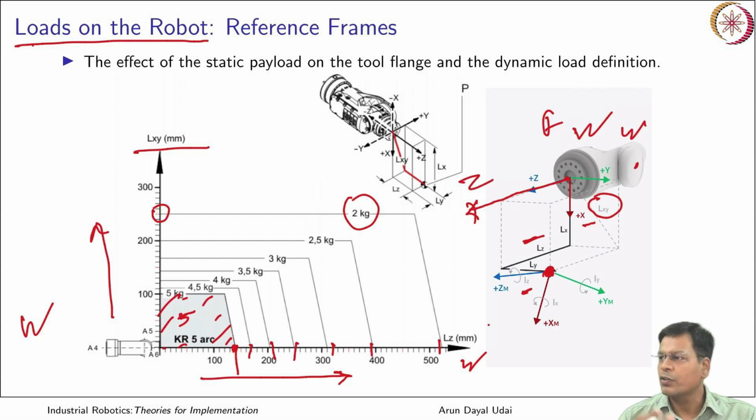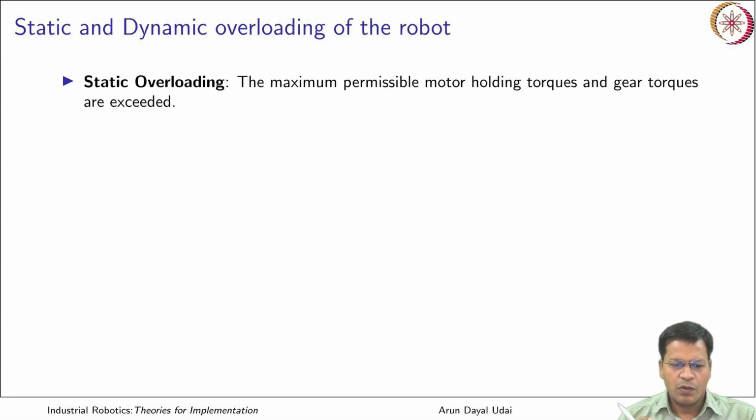So that also depends on the shape of your object, not just the center of gravity location. So that cannot be so easily defined. In order to do that, the robot has to make some motion also, because those are the dynamic torques. You have to find out the moment of inertia. Got it?